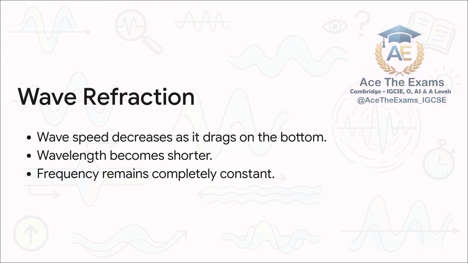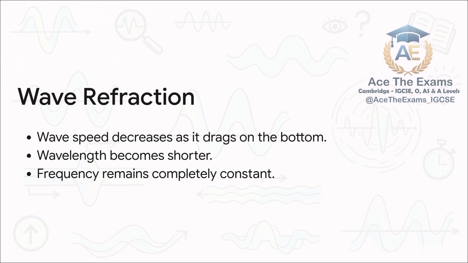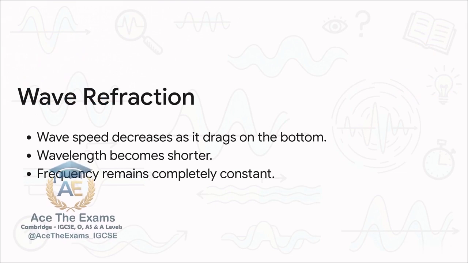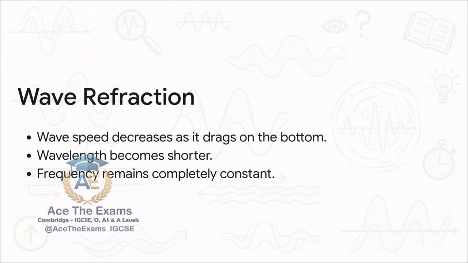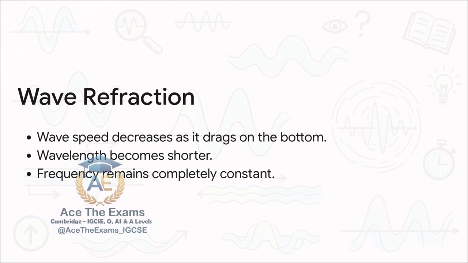Time's up. Here are the precise, zero-fluff, descriptive bullet points the examiner's mark scheme demands to see. First, the wave speed decreases. Why does this happen? Because as the water gets suddenly shallower over that Perspex block, the wave literally drags on the bottom, friction kicks in, and it slows down. This is the classic phenomenon of refraction.